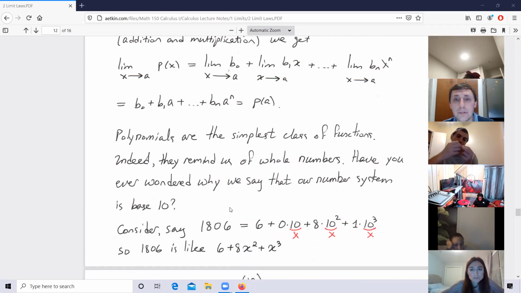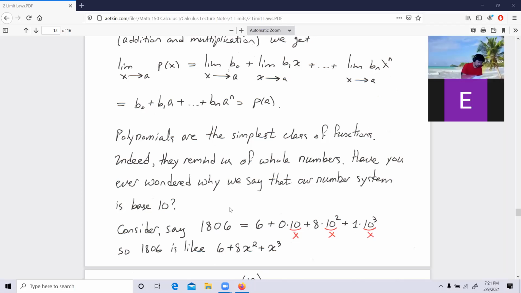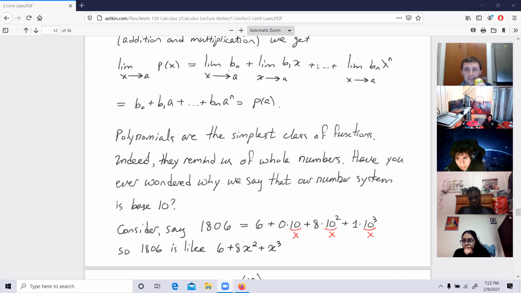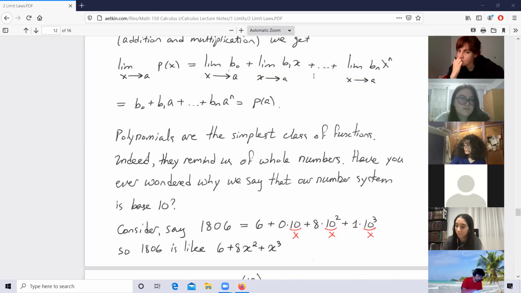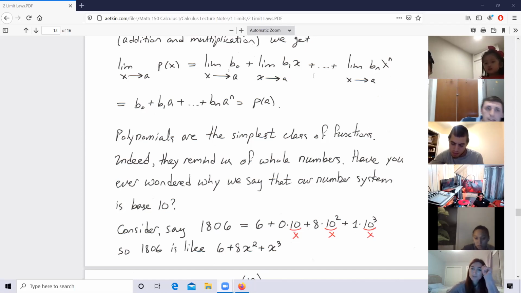Now, guys, what's the next level of complexity? So we dealt with polynomials. What's the next level of complexity for functions? Derivatives, well, you're going quite far. What's the next level, guys? I use addition and multiplication. What's the next level of difficulty? What do you learn in school? Addition, multiplication, and then what? Division. Wonderful. So the next level is rational functions.